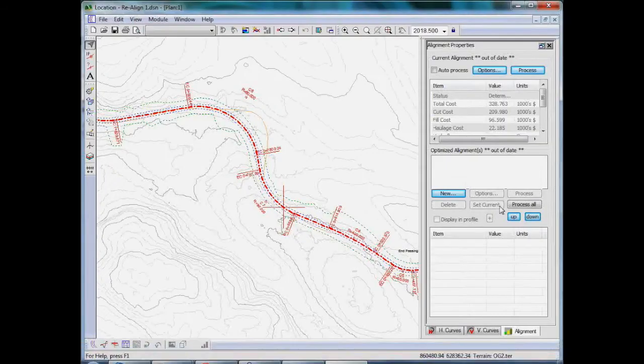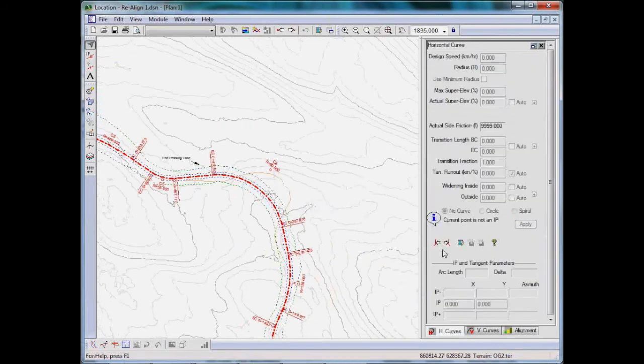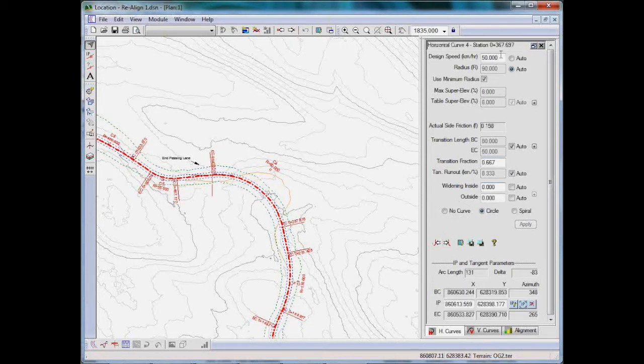So I did that in our road design package. I created an alignment, and you can see the old logging road alignment. It's in kind of yellow there in the background. And I used our software here to try and track that as best I could while maintaining a design speed that was reasonable. So for example, if you look at this area here, the design speed has been reduced to 50 kilometers per hour, which is a lot faster than the old logging road.